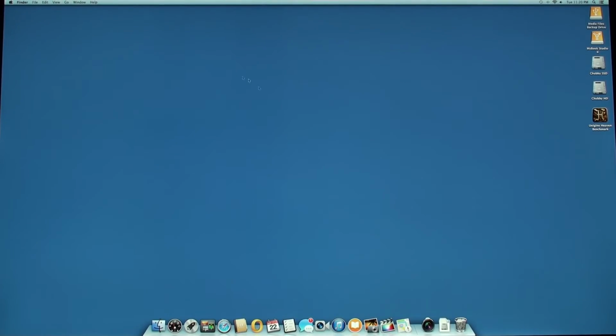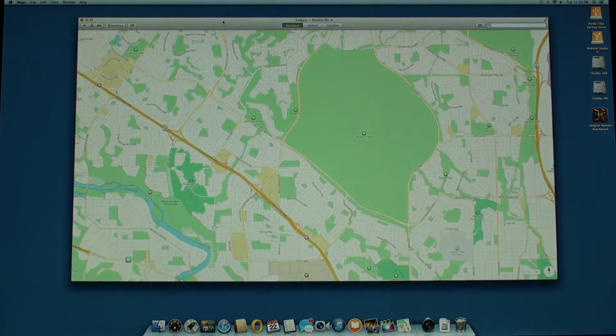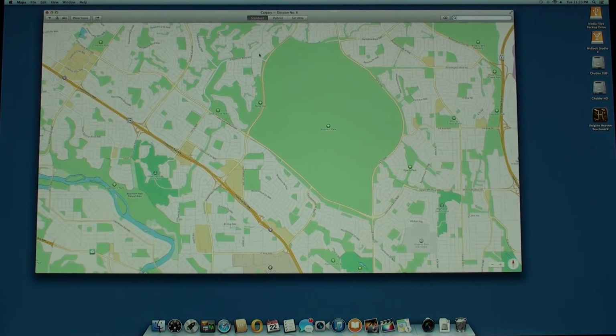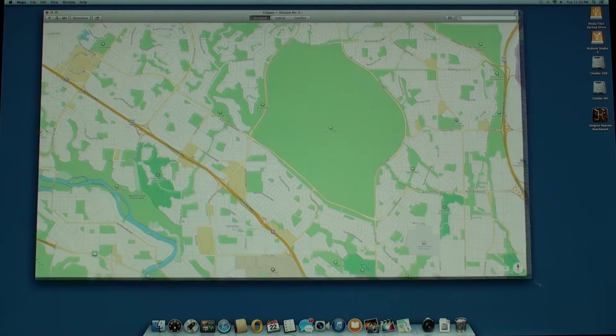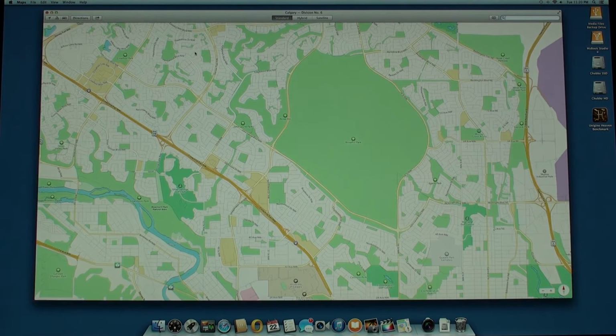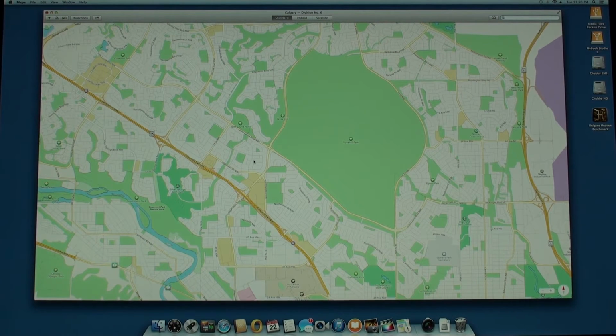So the next feature I want to talk about here is the included Apple Maps pack-in with OSX Mavericks. Maps is very similar to the application that's included on the iOS devices, which covers things like maps and how to get to certain places. I'm not too sure how useful this might be on, say, a home desktop computer, but I'm sure those with laptops and those that travel a lot would make great use of this.